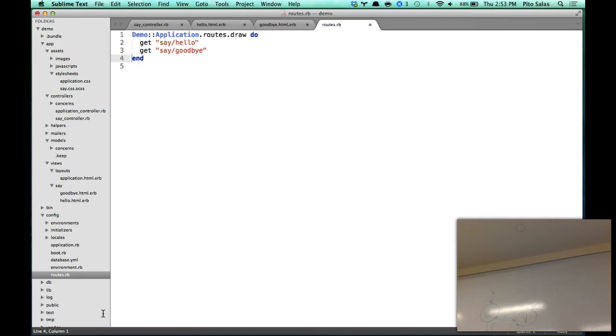And because of convention over configuration, people complain about this. It just happens that the file name of the controller is say_controller.rb, and it just happens that the view for hello is called hello.html.erb, and it just happens that the directory that view is in is called say. All those coincidences are why you can be so sparse, you can say so little, because this command get is, by the way, just Ruby code again. It's all just Ruby code.